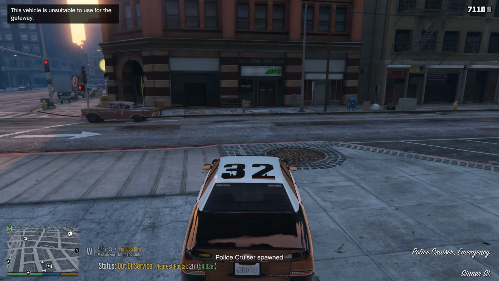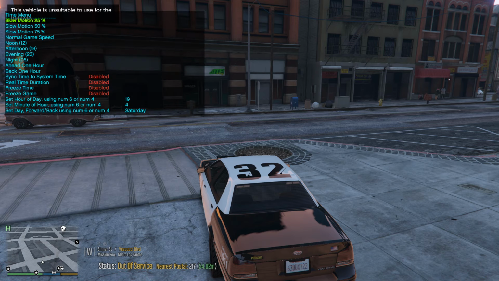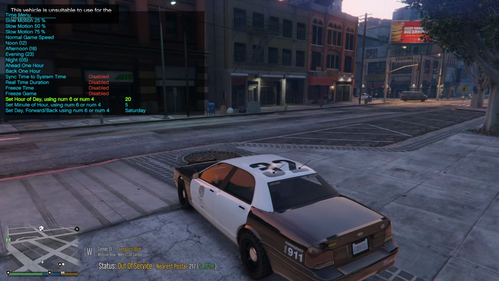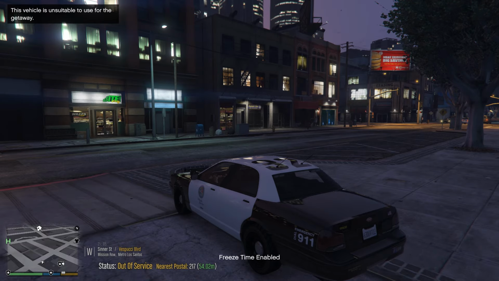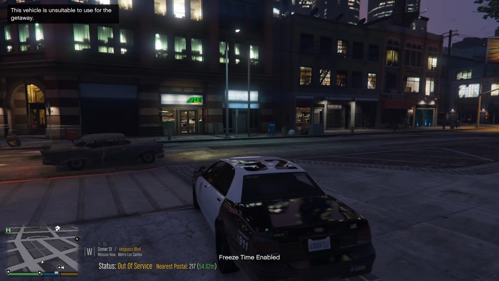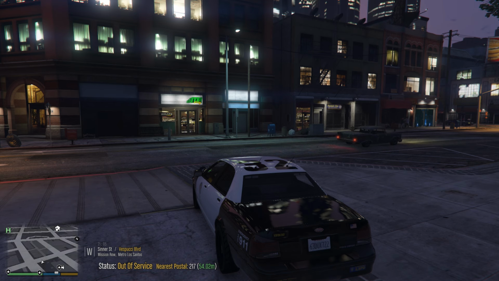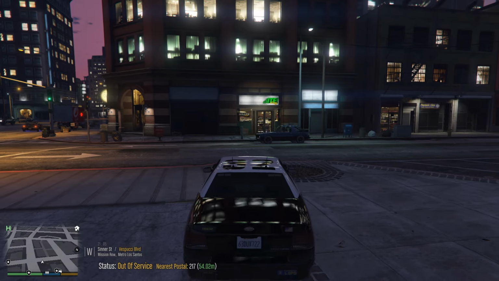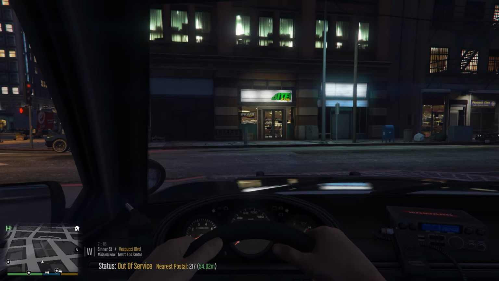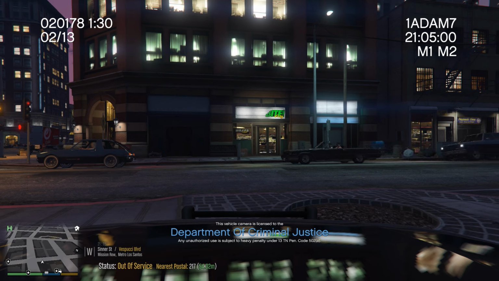All right, now here's what we are going to do. Let me adjust this time just a tad bit, maybe to like right there, and I'll freeze it. Okay, so dash cam is pretty simple. You're just going to use the key that changes your view, which is going to be the V on your keyboard. Controller uses it to be a select on your controller, and you're going to go into first person, and then you're going to hit it again, and it's going to take you to your dash cams.